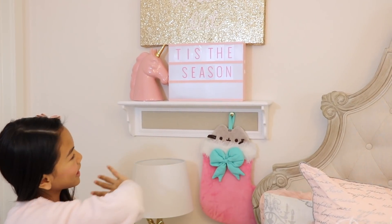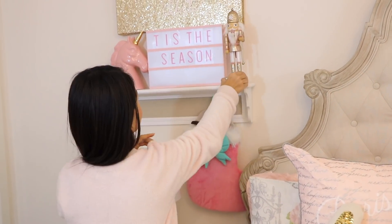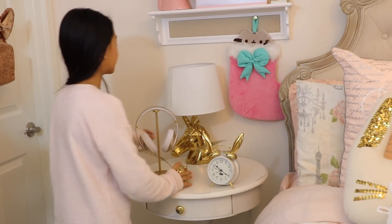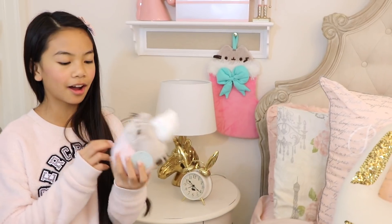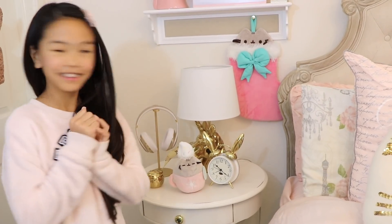It's perfect there. Since there's a little bit of space on the shelf, I'm going to put my nutcracker on there. My snitch clock is going to go back down here. Let me get everything situated on my nightstand. I have my Pusheen hot chocolate mug and it's so cute — I'm going to leave it right here.